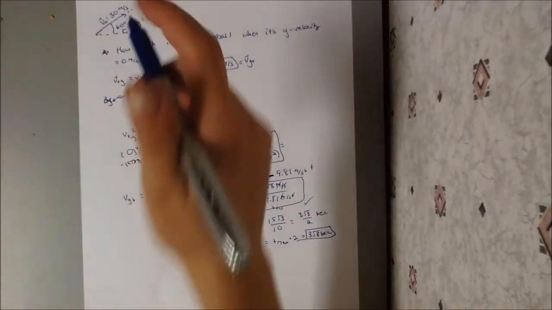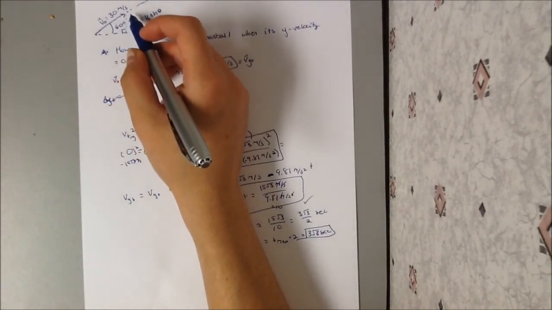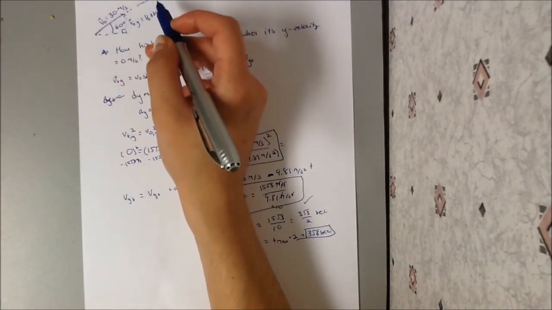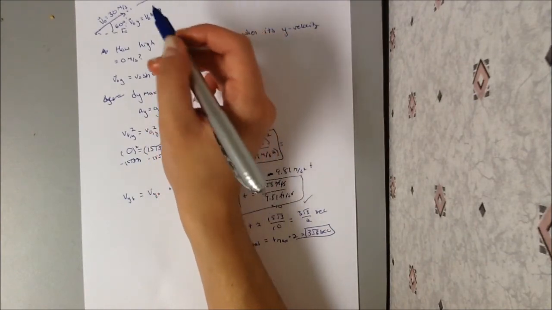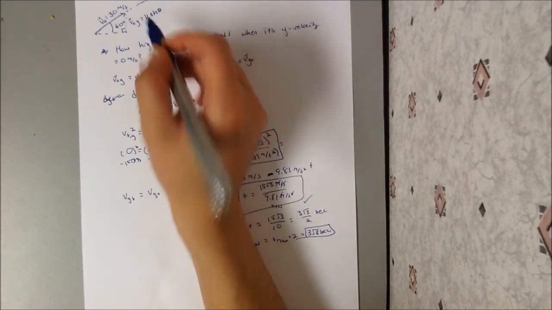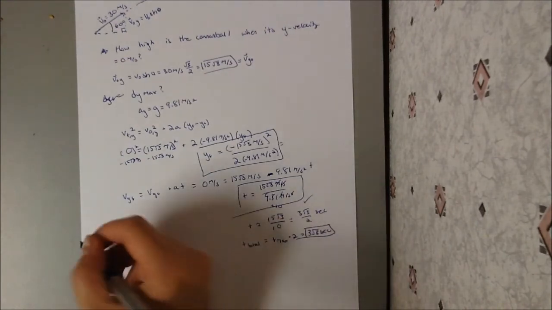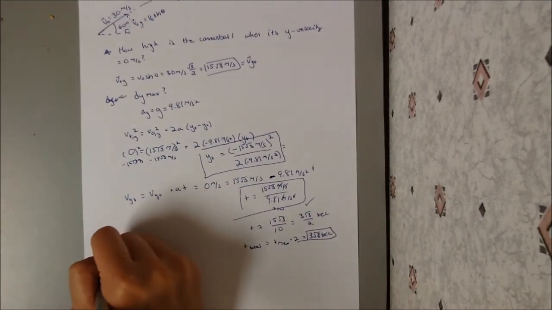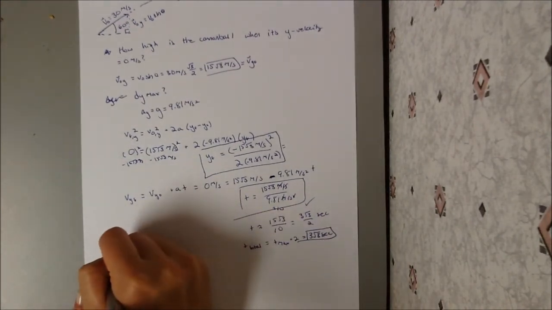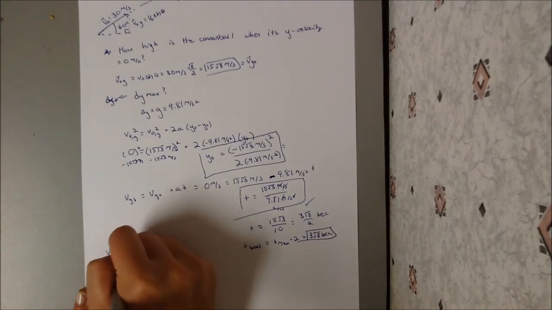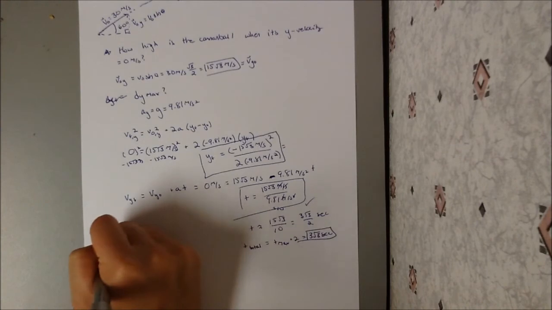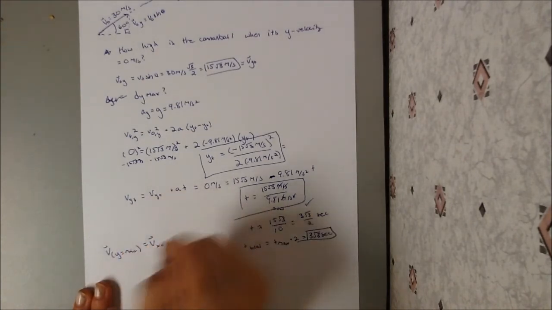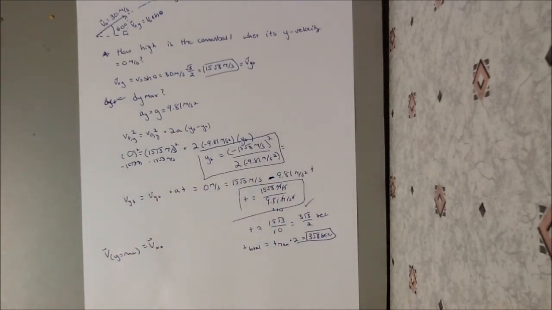So if you think about it, since all the y velocity has been lost to the deceleration of gravity, all that's left over is the x velocity. So we can say that the velocity at max height, at y equals max, is just equal to v sub x initial, which equals v sub x final, which is v sub x all the way through, because velocity is constant, because there's no acceleration in the x direction.